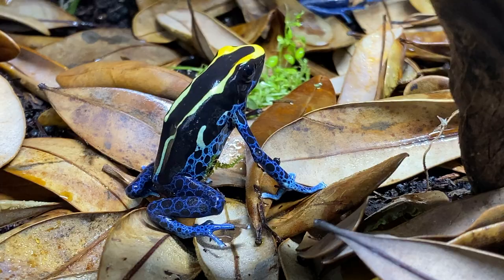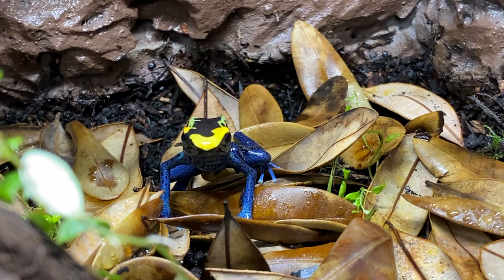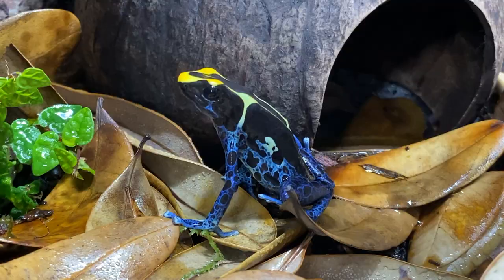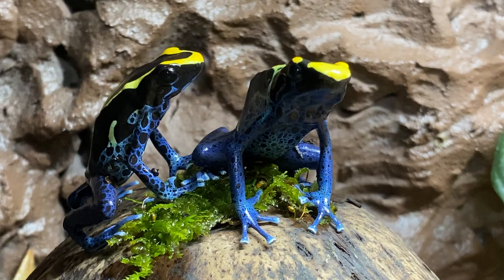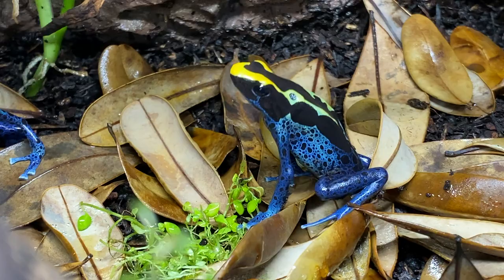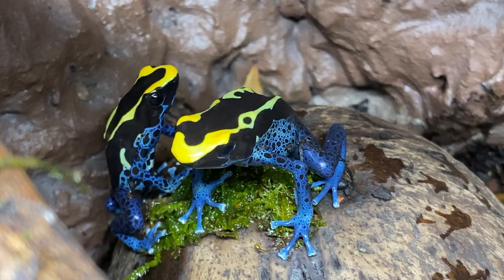Now if I'm being completely honest this isn't the right way you'd want to do this. In an ideal world you would set an enclosure up like this and allow it to grow in and acclimate for several weeks before introducing your inhabitants. I can pretty well guarantee that several of the plant cuttings and mosses will be knocked over from their original position, but it is what it is. We need these frogs back in their home and in the worst case I'll purchase some fishing line and tie the moss to the branch more securely. There are plenty of little hacks out there to keep things exactly where you want them to grow.